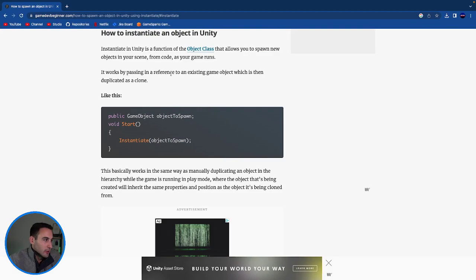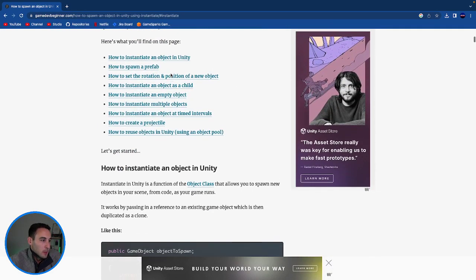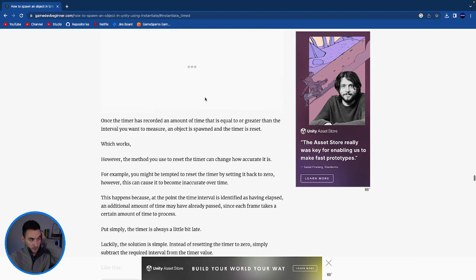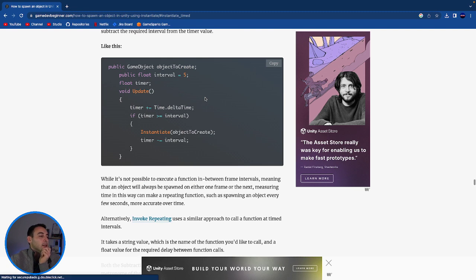So we also want to figure out how to, actually that's exactly what we want. So let's see what this is like. Void timer, if timer is greater than or equal to interval, instantiate object. Okay, so that's what we want to do.